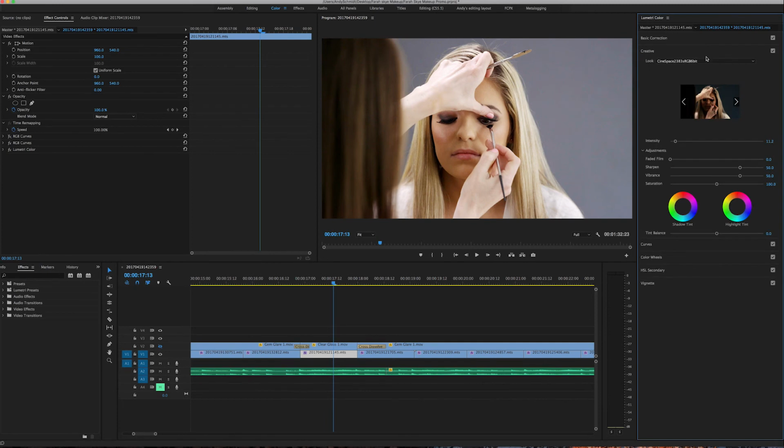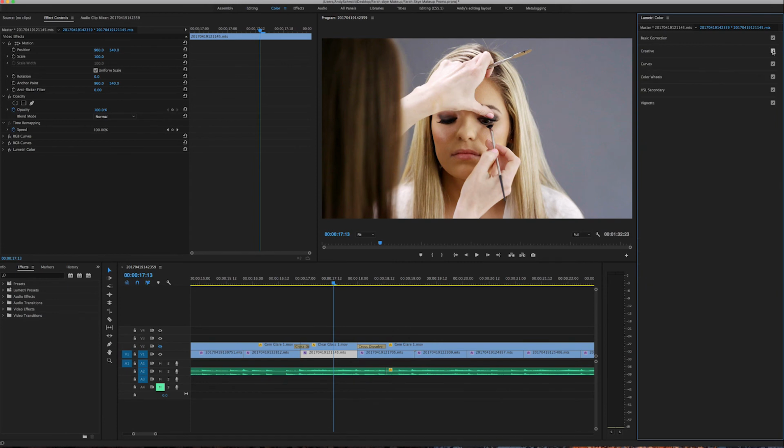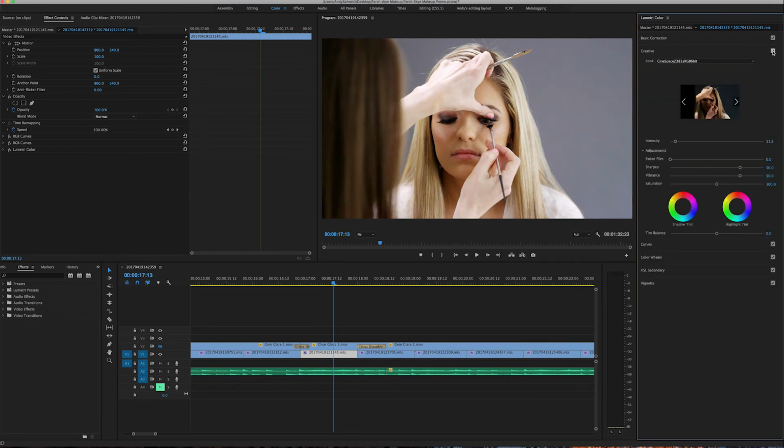On this, I used Cinespace. So if you look at the image, you can see it's very subtle. It brings a little bit of shadows to the left side of her face, or camera left, I should say, and it gives it a little bit more contrast. It's very minute, but you can see, clicking on and off, it gives her a little bit warmer tone to her face too.